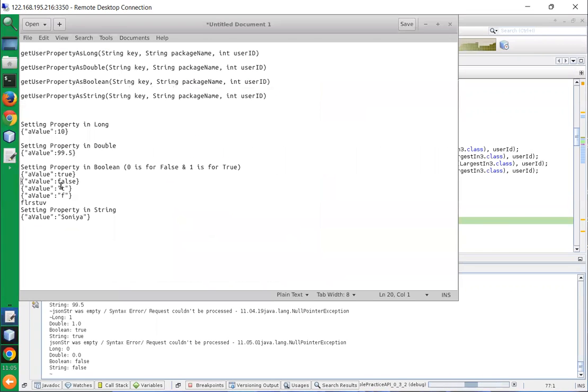Similarly, if you pass a string as t, or a string like f, what will happen? This t will automatically be taken as true and we'll get all the values that we were getting for true. And if I pass any string as f, we'll get the value as false. So it will treat f like false and t like true.